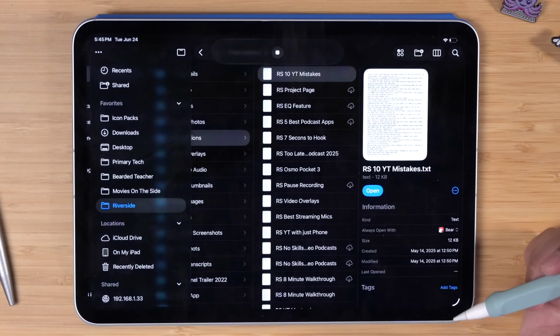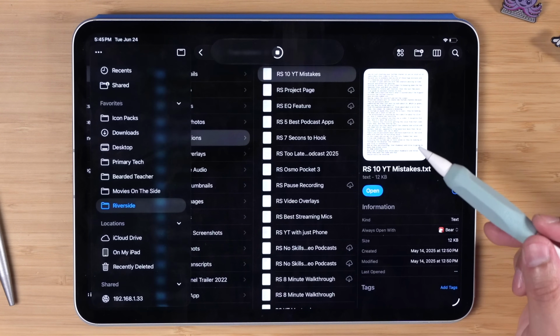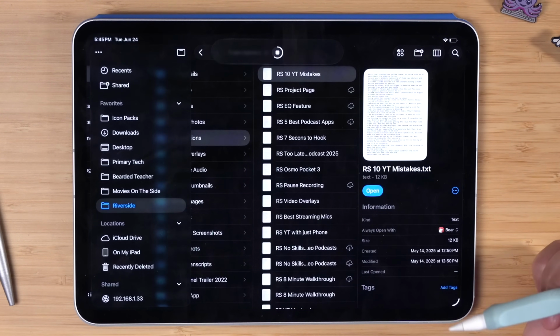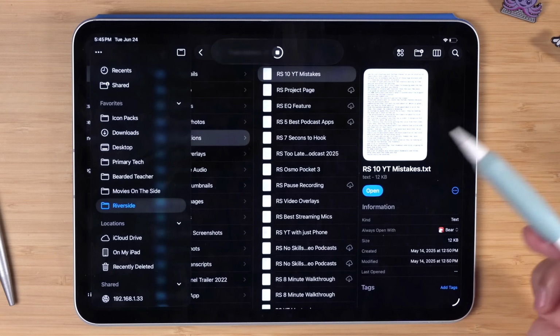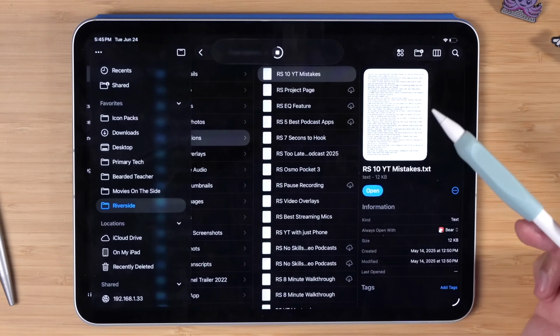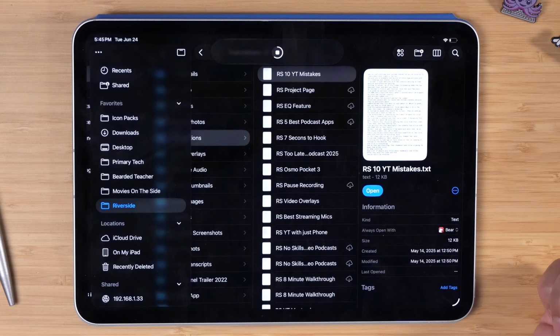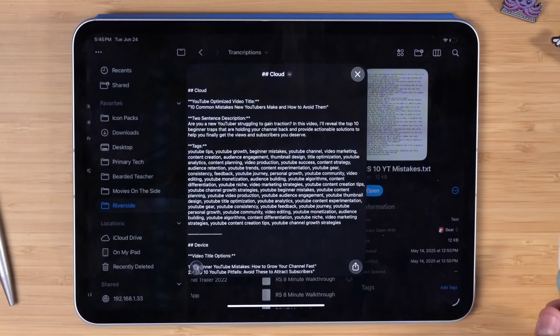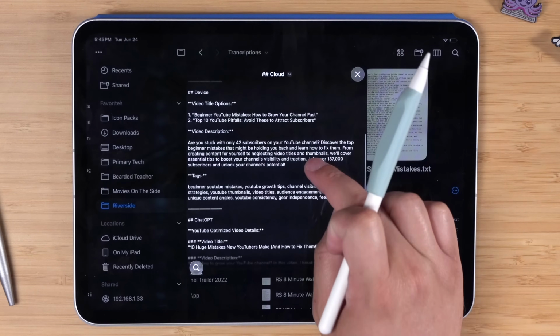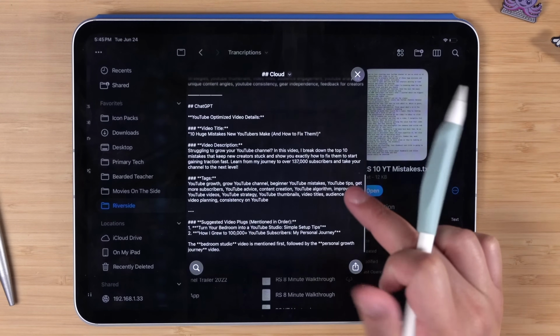I'm going to run this shortcut, which takes the content of that text file, namely the transcript of my video, and then it's going to cycle through all 3 models, the on-device, private cloud compute, and ChatGPT. And you can see how quickly these models work because I already have the output for all 3. Here's private cloud compute, here's the on-device LLM, and then here's the ChatGPT extension.